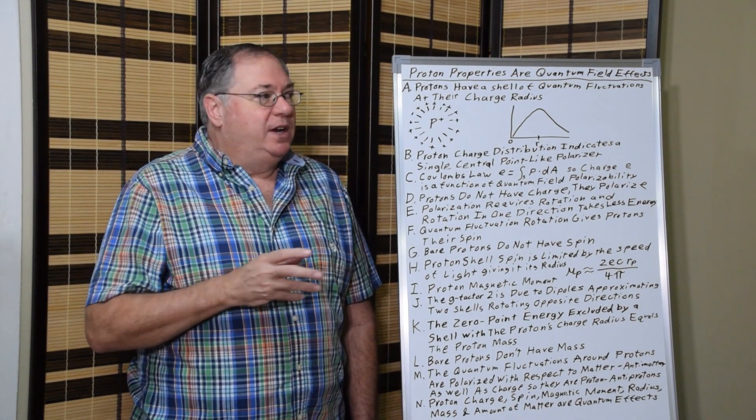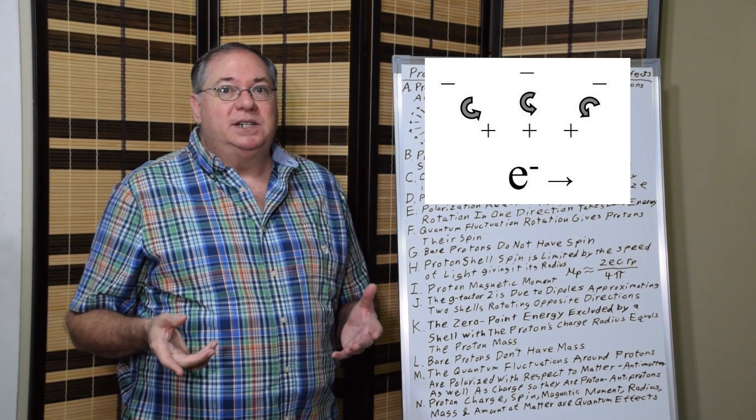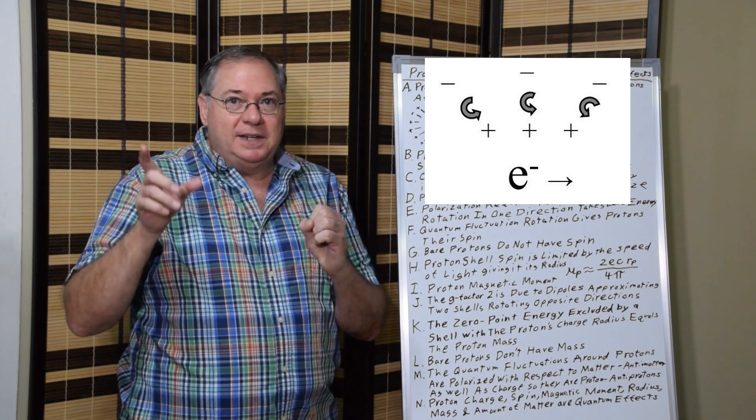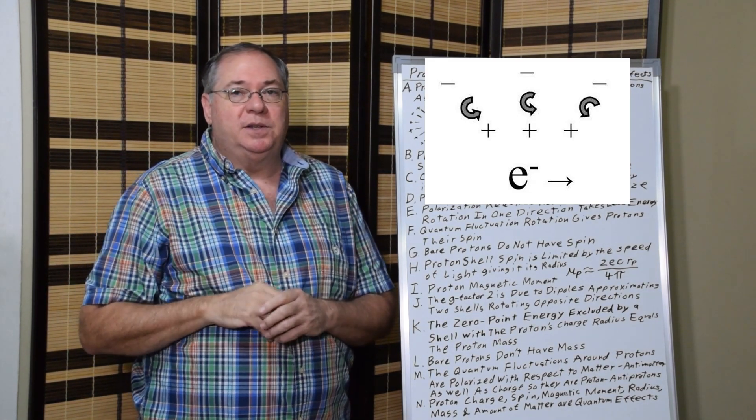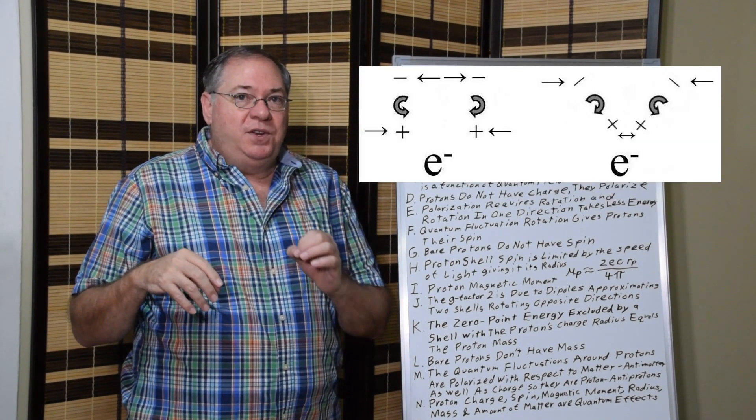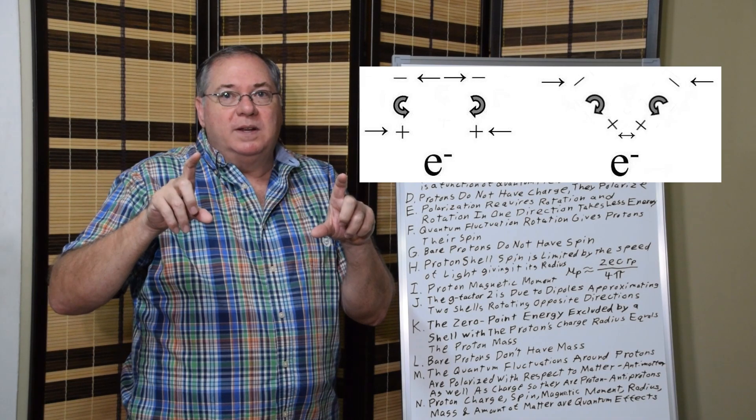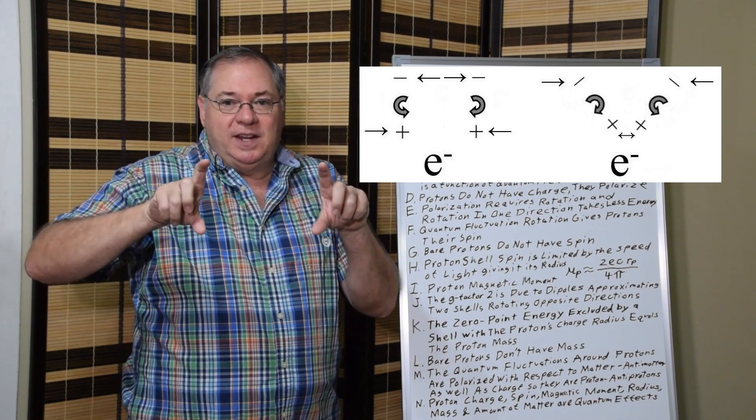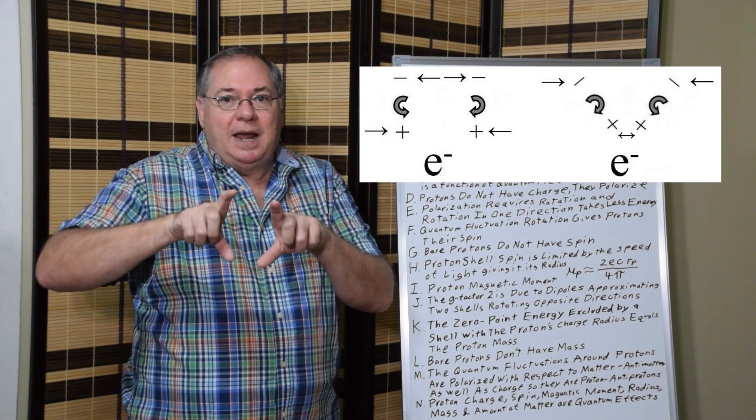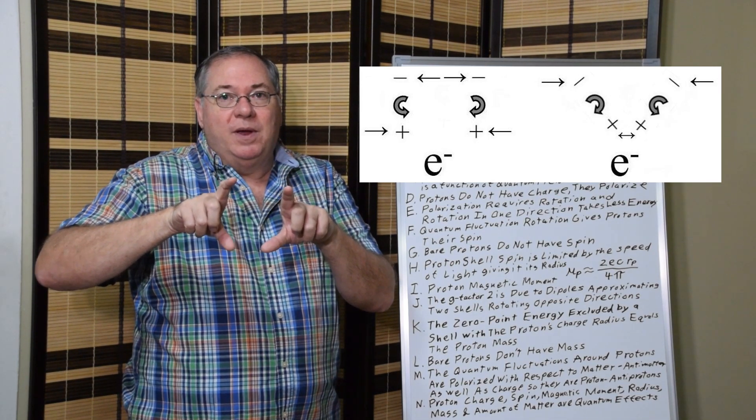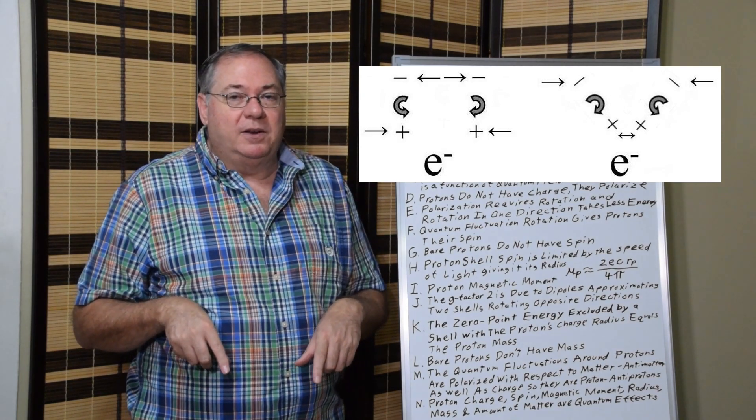Then next, we have to consider the rotation. Polarization by its very nature is the rotation of dipoles. You have a charge in space and a dipole, and the dipole will rotate so that it keeps its orientation with respect to the charge. And if you have two, say you have a charge here and you have two dipoles, if they are tending to orient in an opposite direction, so they start here and then they would go together, that causes two like charges to move together. And the opposite happens if it's the other way. If you end up with two dipoles having to go this way, then like charges move together. And that requires energy.